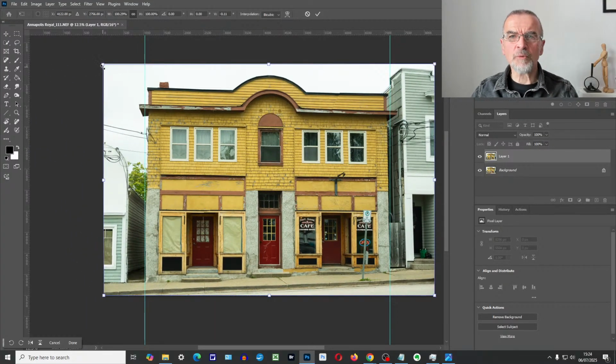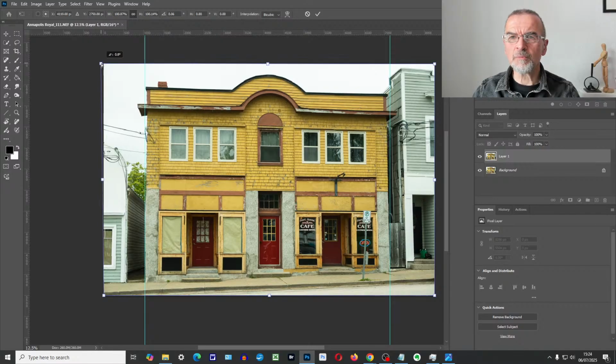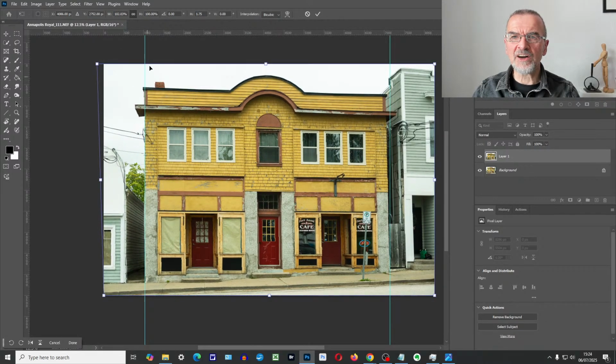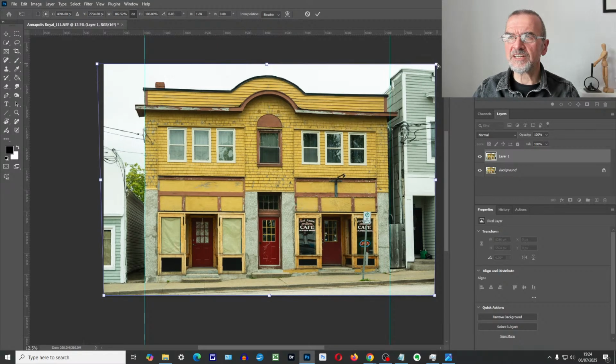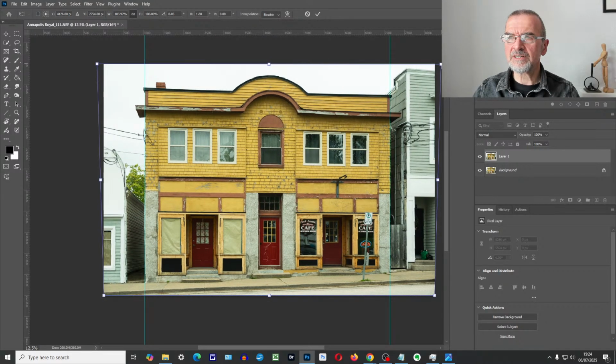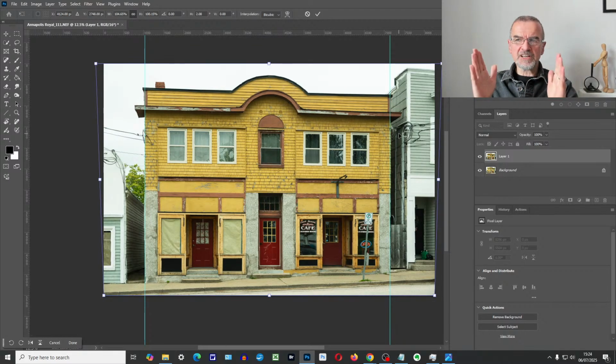And this is really what we're going to do. So I'm going to hold down my little Control button and I'm going to drag this top bit out so that it lines up with this line here. Then over on the right hand side, I'm going to grab it and pull it out this way. So I'm keeping it flat along the top, but in essence I'm just dragging it out a little bit so that the verticals on either side of the building end up being vertical.